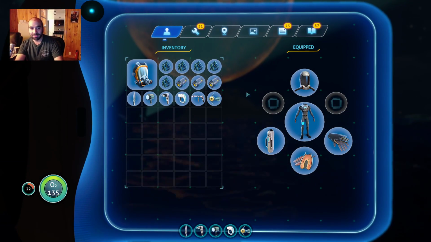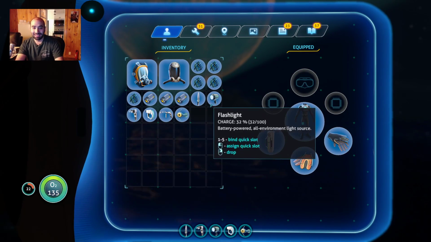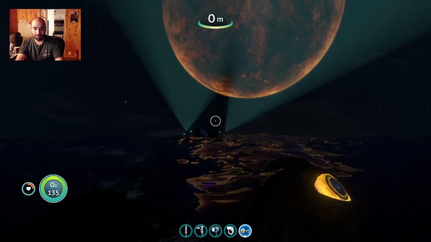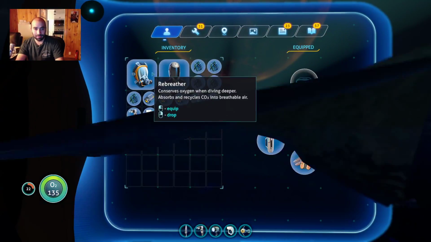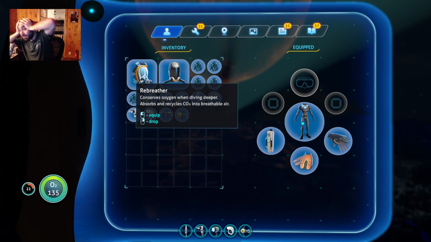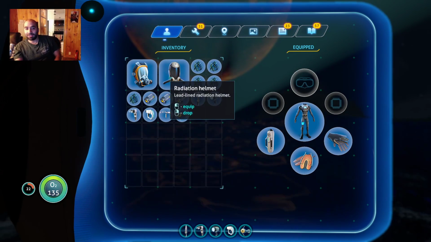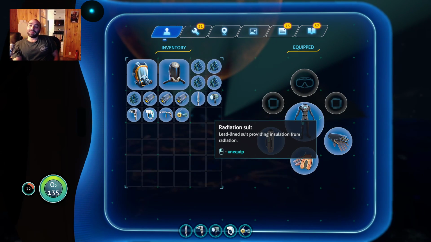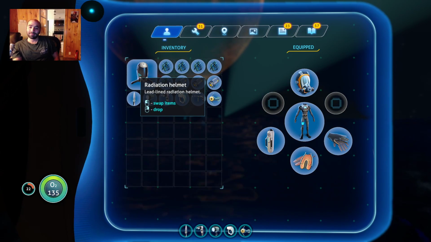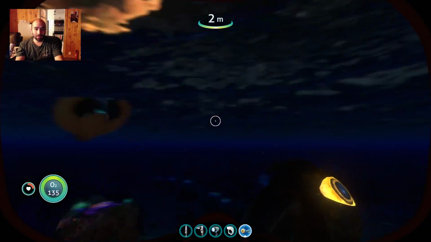Do I have to cook it first? Do I have to take my helmet off? I don't get it. Wait, did I? Oh my god, dude, I'm so stupid. Did I not have the deep diving helmet on the entire time? I had the radiation helmet on. Oh man, I'm so dumb. Well, now I know.